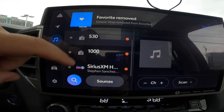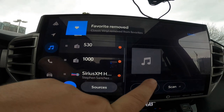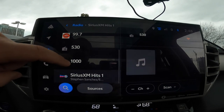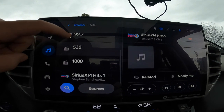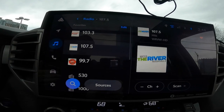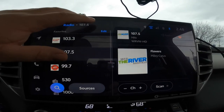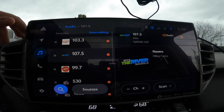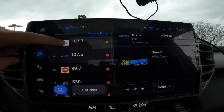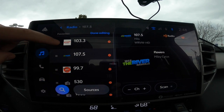And if you switch and touch, you're going to go into the different bands. So this is going into AM, this is into Sirius here. So you can see anything that's on your list — you can see those there. You can hit Edit — very easy to do whatever you wanted to do.